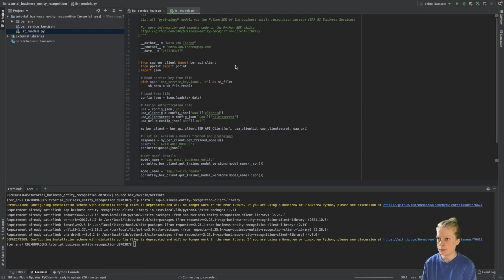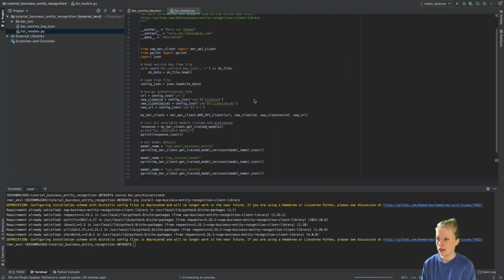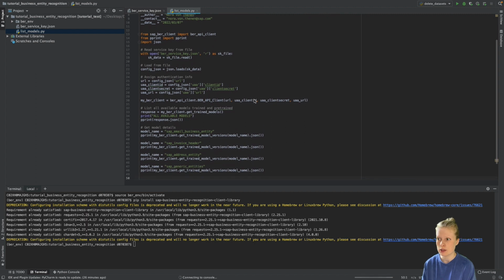In this Python file, we have code to just have a look at the models that exist already. If you already retrained some models, you will also find them here. If you haven't, like I haven't right now, then you will only see the 4 models that are available.